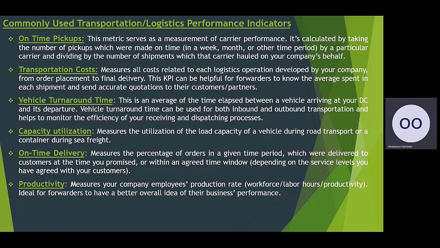On-time delivery. This is the percentage of orders in a given period which were delivered to the customer at the time you promised. We talked about on-time pickup, now the on-time delivery: are you able to deliver on time? So you are meant to pick something from location A to location B and deliver at a set time. Are you there on time?